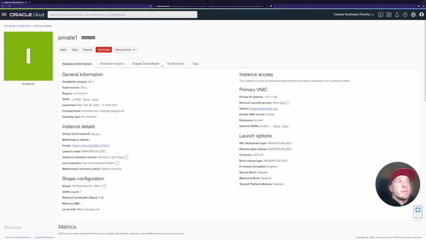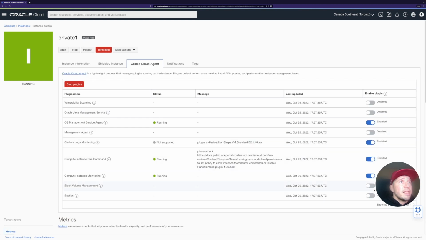And then one thing you always want to check if you're gonna use the Bastion service, go to the Oracle Cloud Agent and then click on the Bastion plugin. You want to enable that so you can log in to the server using the Bastion service. So I'm just gonna click enable. It's gonna take a while, so I just wanna see that it's running, and then we'll continue with our setup. All right, that took like 10 minutes to get enabled, so I was starting to get a little bit worried already that there's an issue, but now you can see the Bastion here is running.